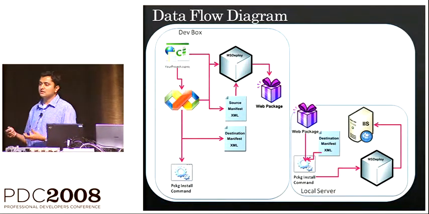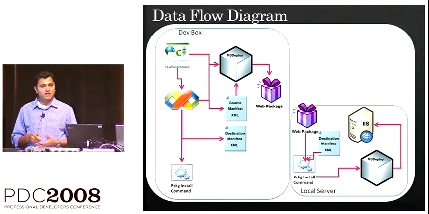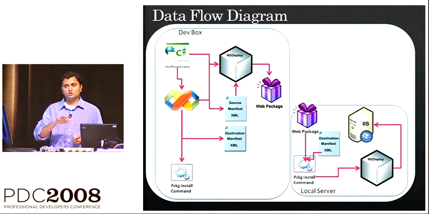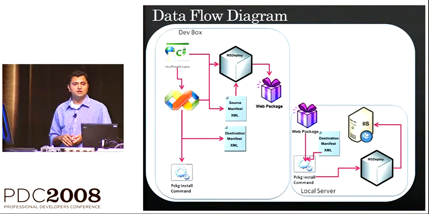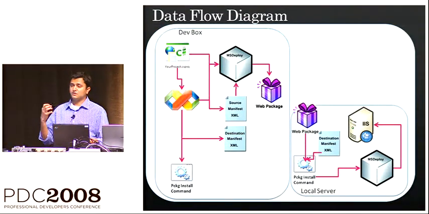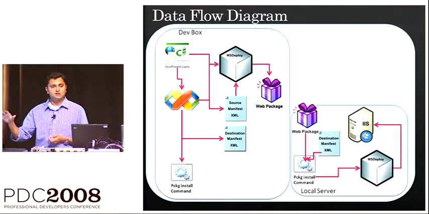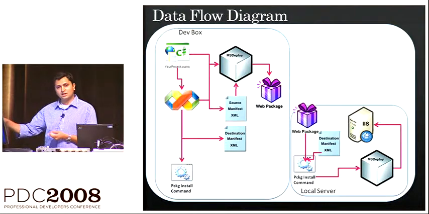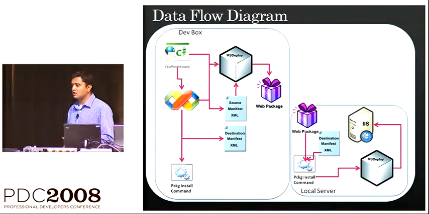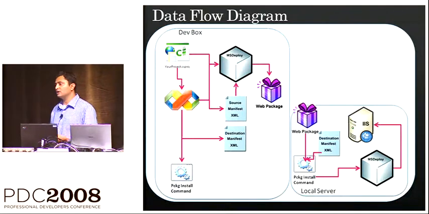How it does it is based on the destination manifest, and inside the package there are also a bunch of artifacts, which we'll talk about in more detail on the server-side infrastructure tomorrow. But it takes all the details from inside the package, knows where to put what things, and hydrates it into the IIS server. If there were databases connected behind the scenes, it would do that for databases too, right? So that's how it works in the local environment.